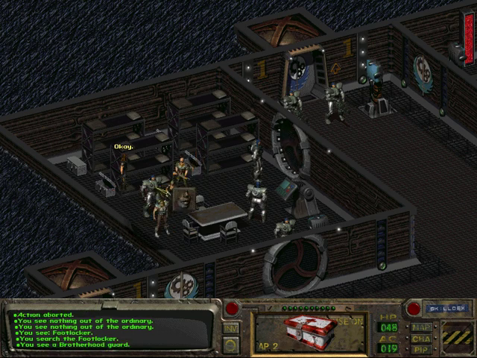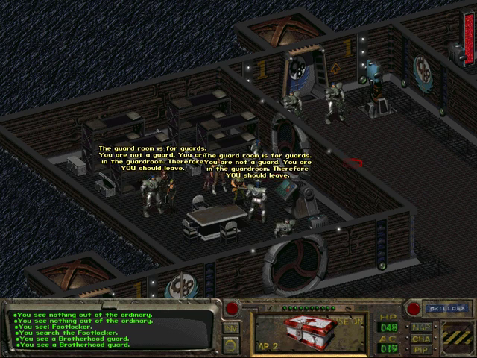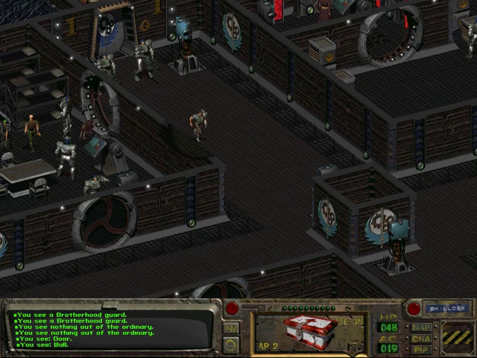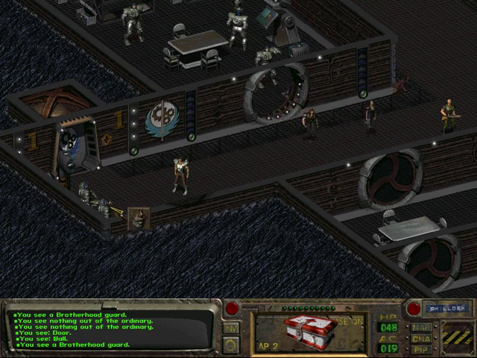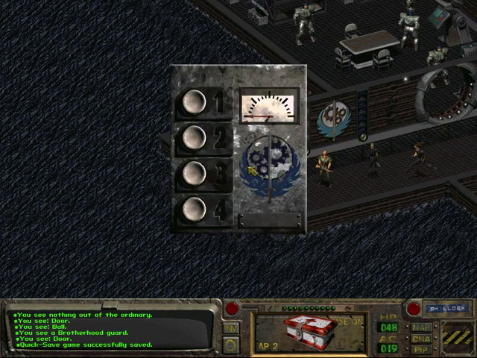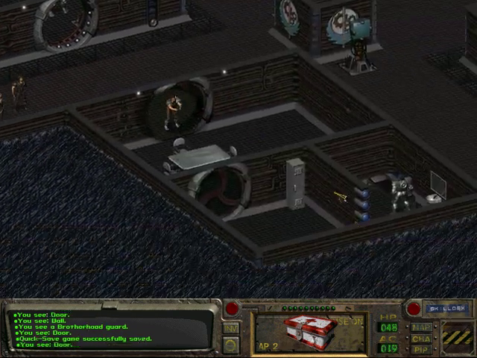No? Okay, who we got here? Brotherhood guard. This is a guard room for guards! I can't even see why I can't leave. There's too much text. Who's in my way? Oh, the door is closed. What is this? Brotherhood guards. Vault door. If I interact with that, am I gonna die? Sick. Let's just stay here. We need to explore.